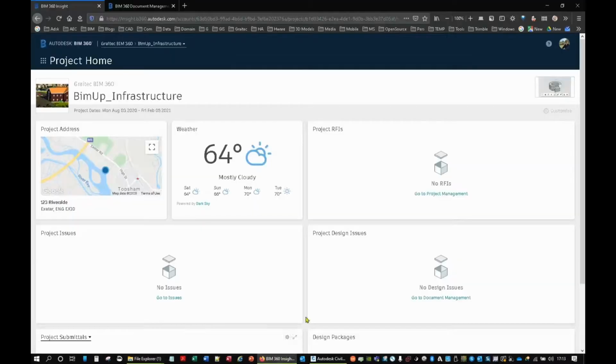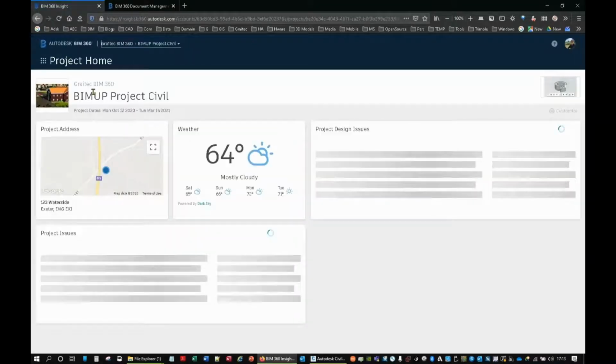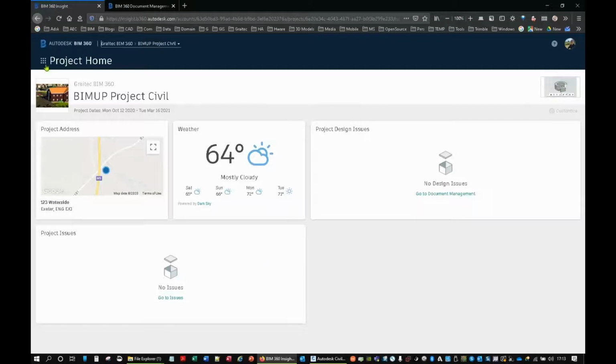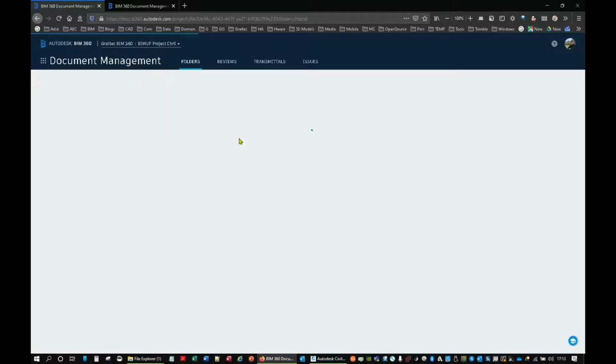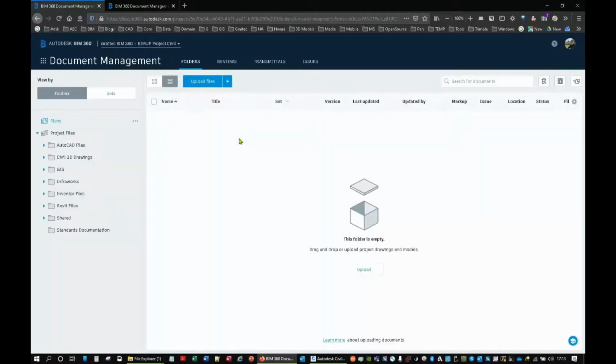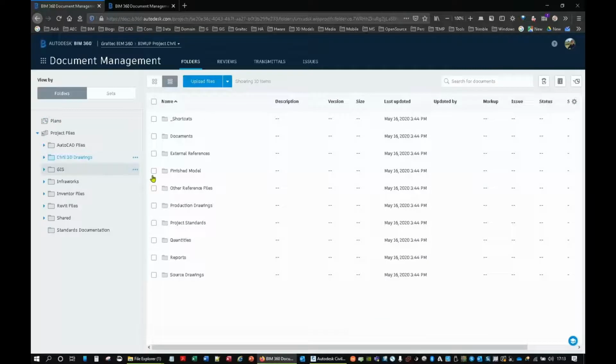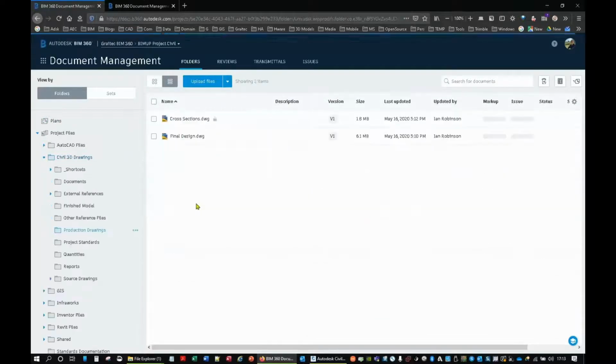And if we have a look in our BIM360, let's go back to that project and go into documents, civil drawings, production drawings, and there's our two drawings.